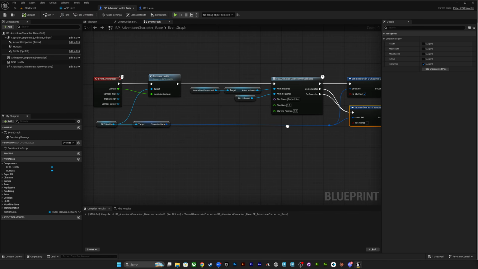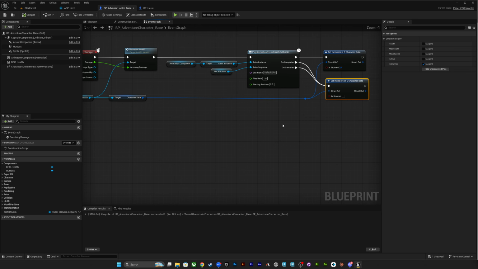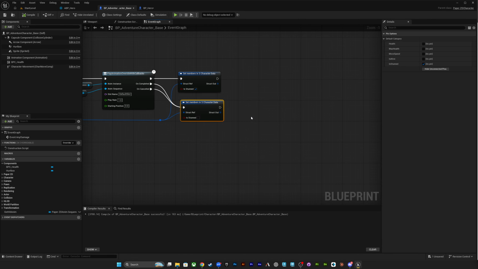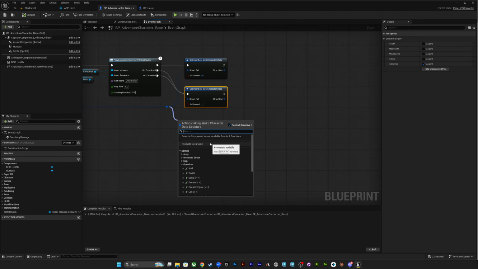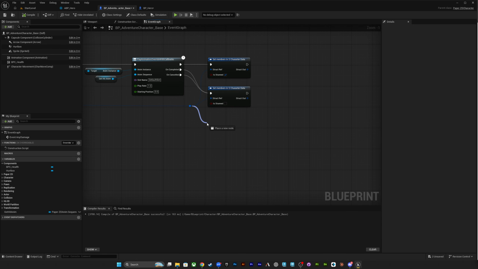And we're going to go back to our base. So where the override finishes here, from the completed and canceled, we're going to get this as well. Again, and we'll just break this. Okay.